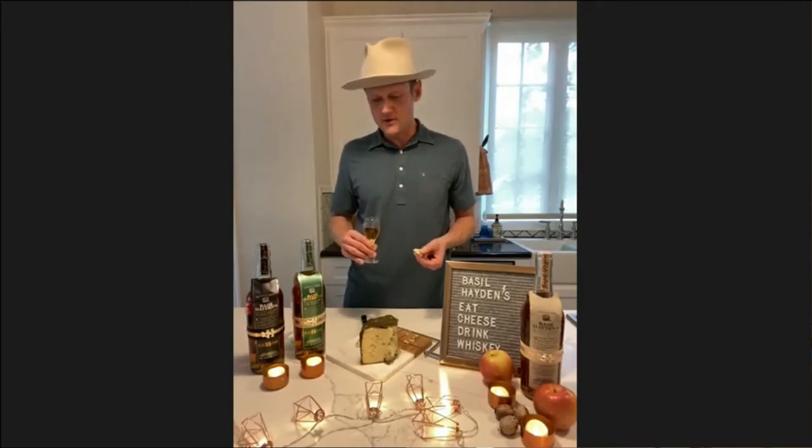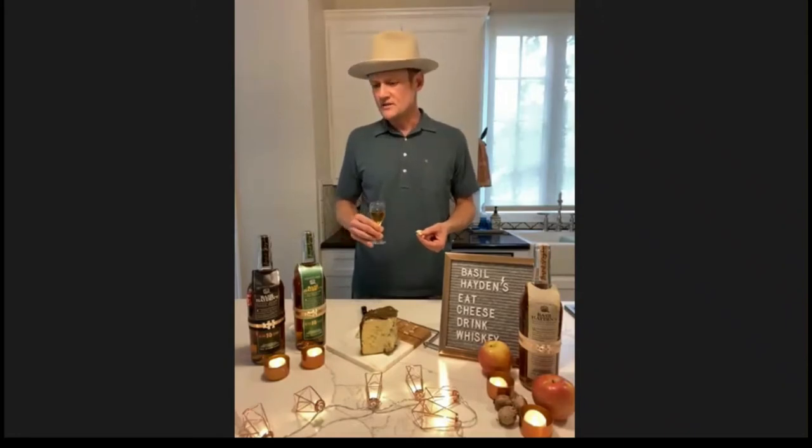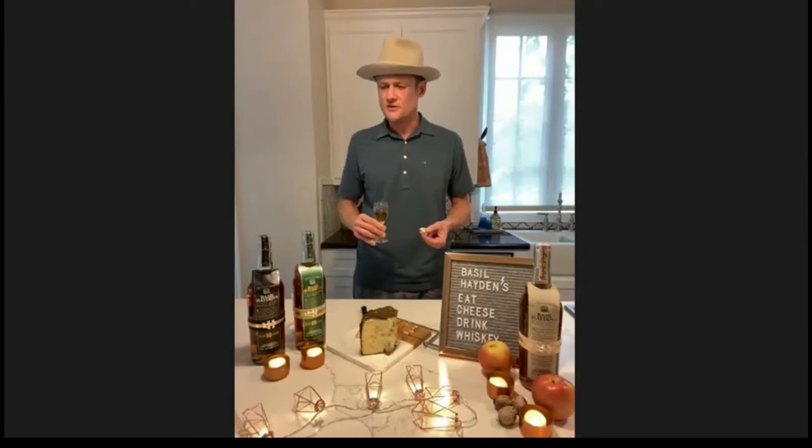But what I noticed about this particular rye whiskey is that in the flavor and in the finish, there is an amazing amount of tropical fruit. Where we had that 10-year-old bourbon bringing those dried fruits and fruitcake notes, now I really feel like there's mango, pineapple, things like that happening in this rye whiskey. This is a very special whiskey, came out this summer. Got some pretty positive buzz and reviews. You never know if it might pop up again, but hopefully you're able to find a bottle if you're in the right area. I'm very excited to try this and see how they complement one another.